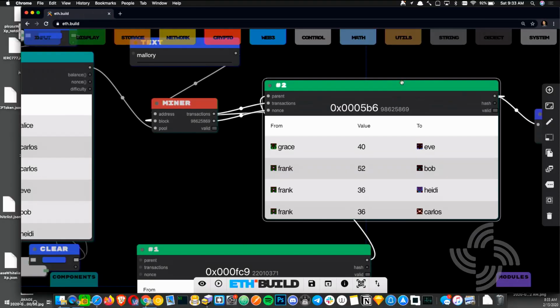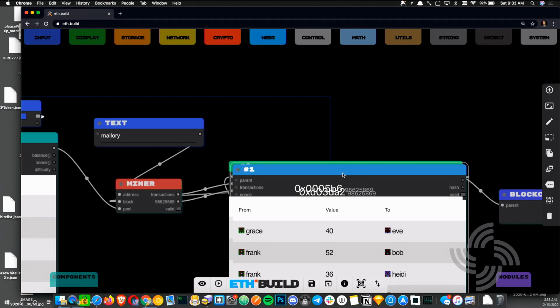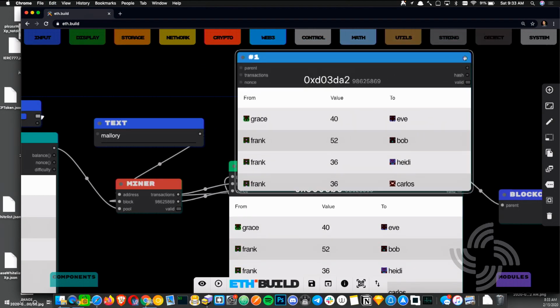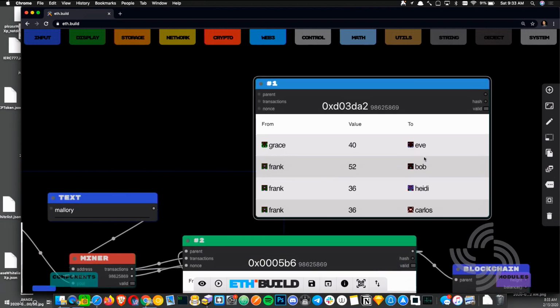I should have a link here. And so you can see we just mined this block. So what I'll do is I'll copy that and paste it up here. And the cool thing about that demo is he ends up changing something way back in the chain, and it breaks everything. So we should be able to do that here too while we're hanging out.